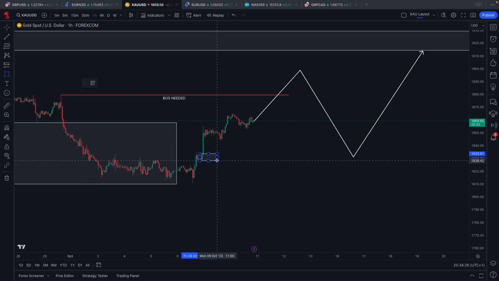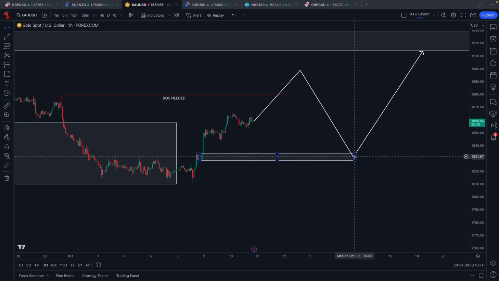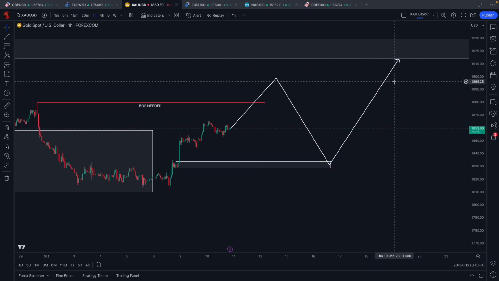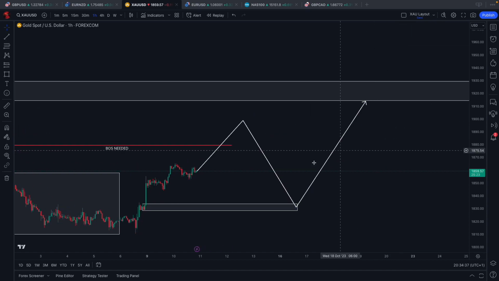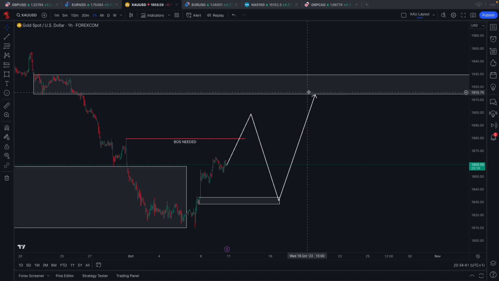So you can see here, I'm just going to mark out this area of demand. We would look to get involved in buys there, traded up into the first supply zone that's marked out. I'll be then happy with the profits that are generated. You can see that it would generate us with some brilliant risk to reward ratios. And then I'll prepare for the potential that enough supply is introduced to see price trade lower.